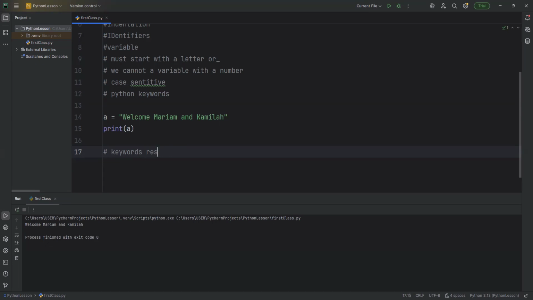Reserved keywords are reserved words for specific purposes, right? So what are those words? Please take note.